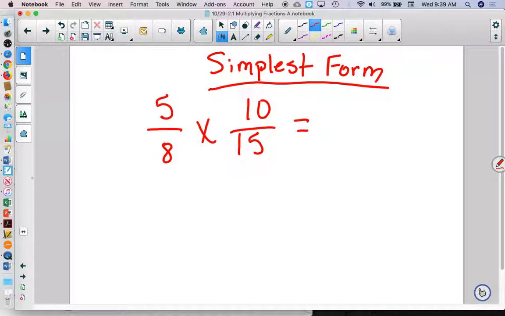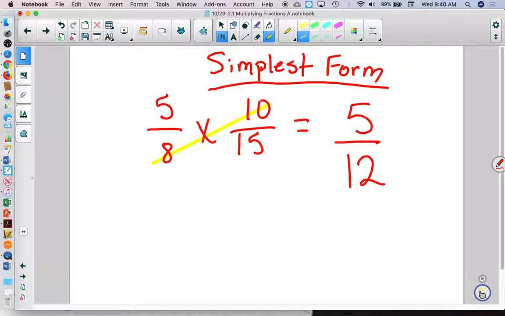Do you have 5/12? If you do, you rock and you did it right. Either way, any way you can do it. Me, I bow tie. So when I look at the bow tie, I look here to here. Both are divisible by 2. So this becomes a 4 and this becomes a 5.